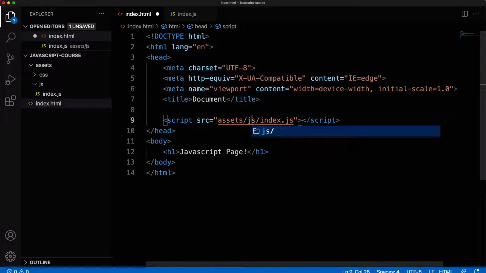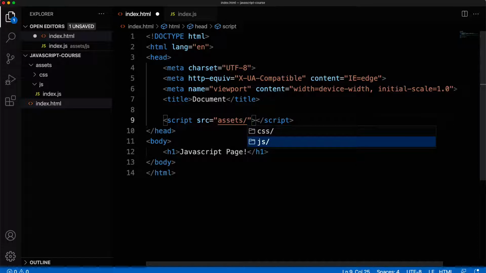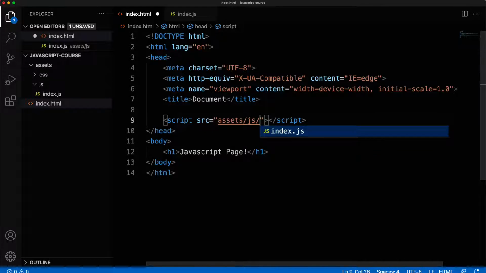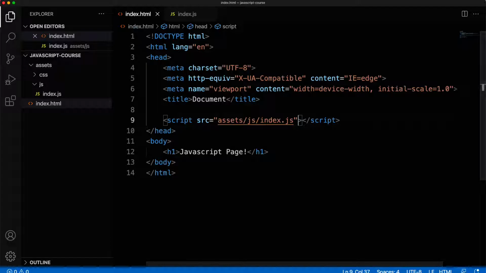If you notice, Visual Studio Code also gives you a feature: when you type a folder and you put slash, it automatically continues with what is the next folder. So the next folder for me is JS. When I put JS and I press enter, it's automatically added, and then it gives me the next suggestion, which is the files inside the JS folder, and the file is index.js. We have only this file. I will press enter and it will be added in my HTML page.